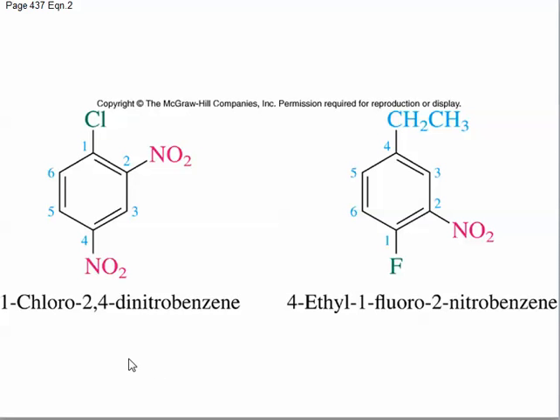Remember that when we list the substituents in the name, we go alphabetical, which may or may not correspond to being in numerical order. That's true in this one on the right-hand side over here. The fluorine is the number 1 carbon because that allows us to use a number 2 and a number 4 in the name. But when we write out the name, E for ethyl comes before F for fluoro, and that comes before the N for nitro. So that's the basis of putting together the name in that fashion.